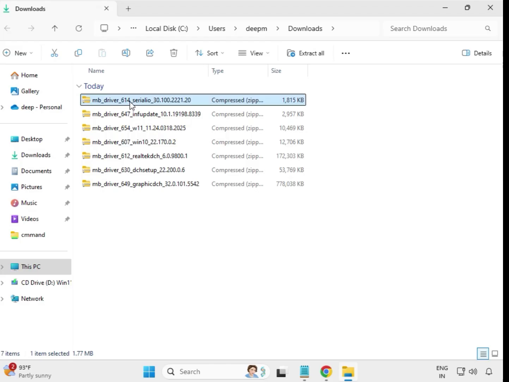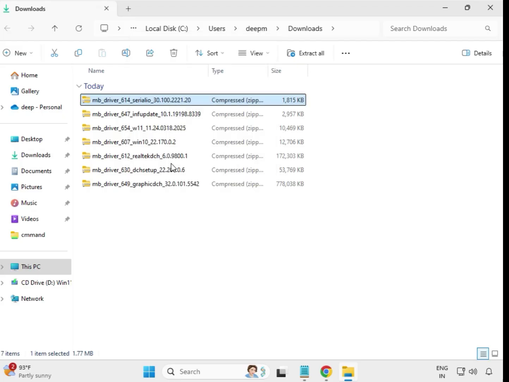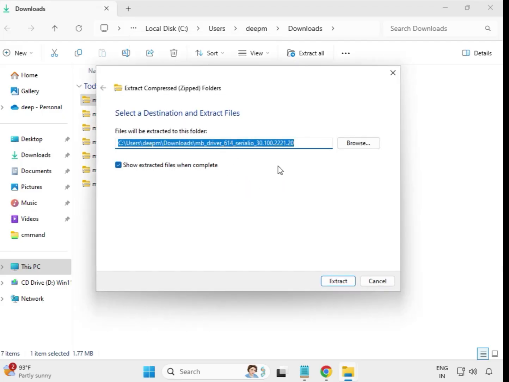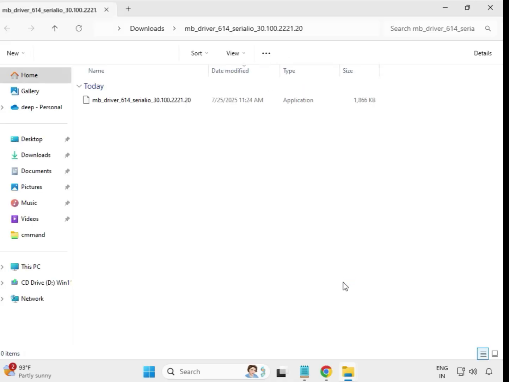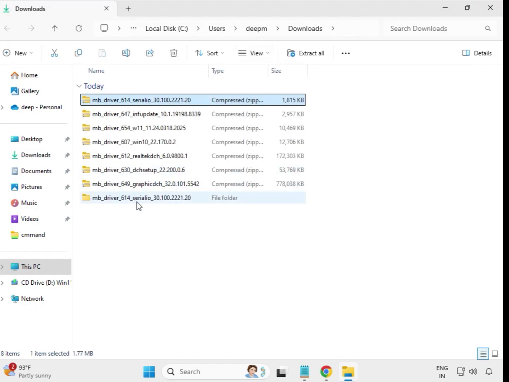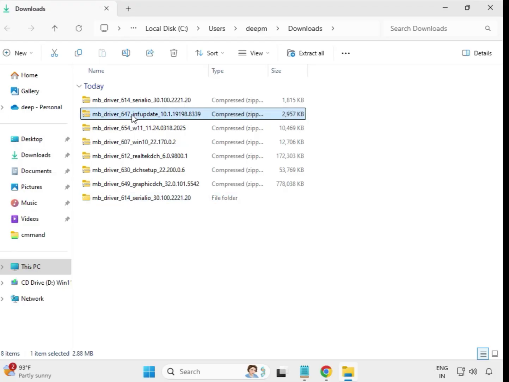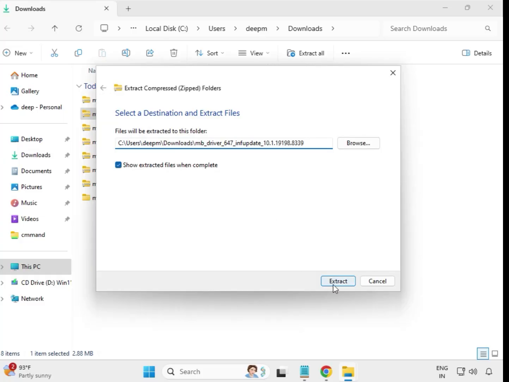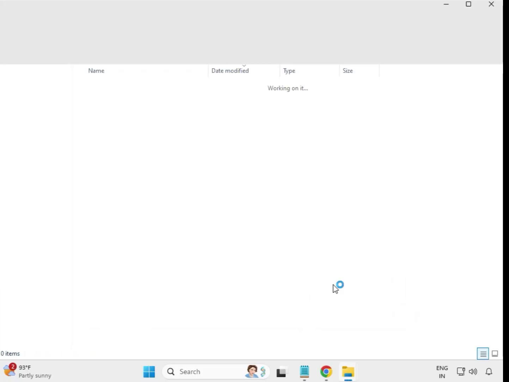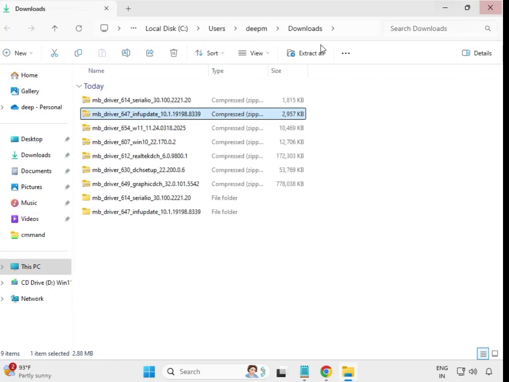First select this and right click and extract all, and same location, just extract it. Okay, it will open, and close it. Okay, this created this folder, you can see. Then the info update, right click, extract all, extract, and same, close it.